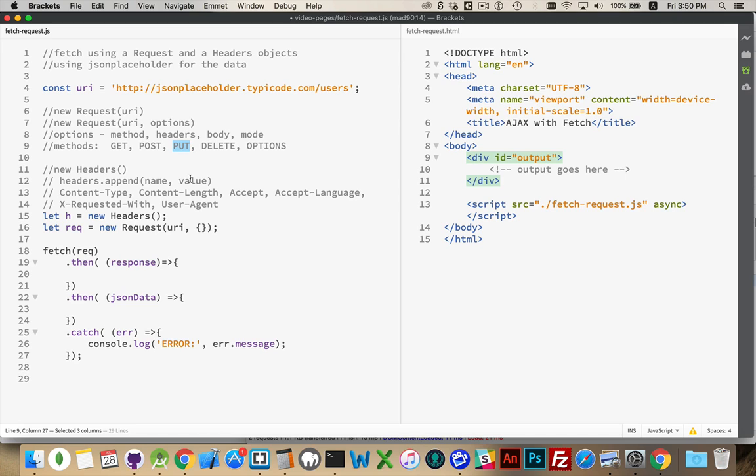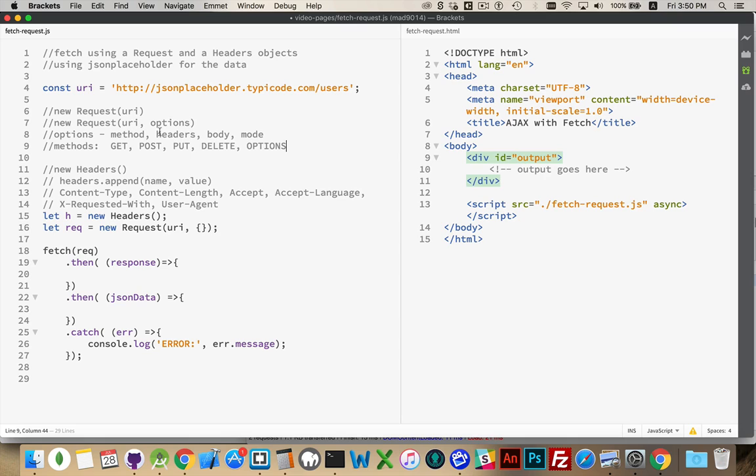Put, you're giving some new information to the server. So you're doing an insert of information to the server, and you will get some data sent back to you. Delete, you're setting up some parameters because you want something deleted on the server. You will get some sort of response back. And then options is a method where you just want to have the headers themselves. You're not going to get data. There's no body, no file being sent to you, just the headers, so you know that the thing worked. Or you can test a connection using options.